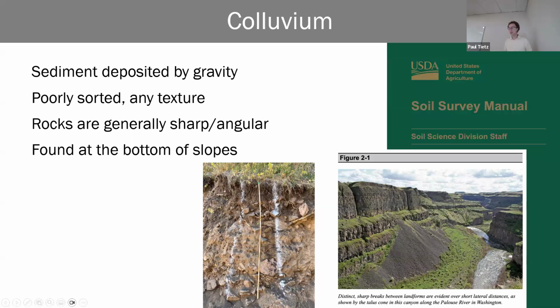the Soil Survey Manual. So we're familiar with the red spiral-bound books, the NRCS field book for sampling and describing soils. That's the quick reference version. If you're ever reading in that and you need more detail, or it provides a reference for further reading, it will be to this green book, the official Soil Survey Manual, and the Palouse River Falls Canyon in Washington is the textbook example of one of these landforms in that book. So I think that's really cool.